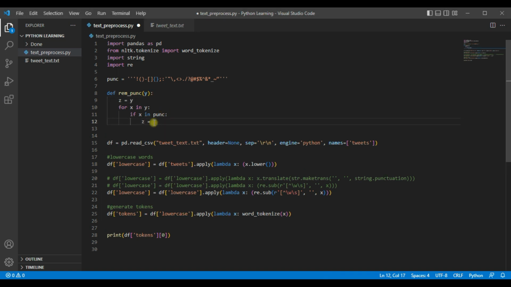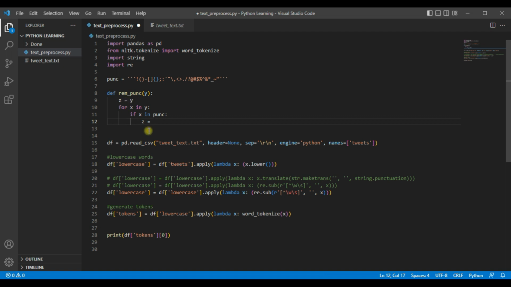We are going to return a new string, z, on which corrections will be done. Punctuations will be removed from z. Then we are going to return z, which is a new string without the punctuations.